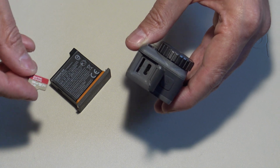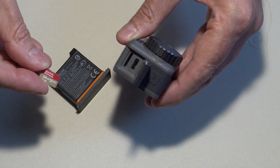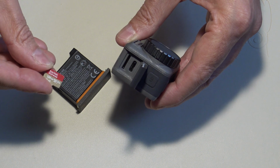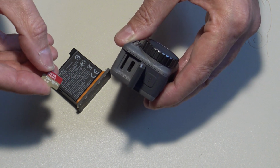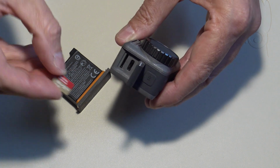Now you're going to need one of these Extreme cards, or one that's similar, because when you're recording in 4K, they do require a fast data transfer. So you're going to need a fast SD card, and not just a standard one, because that's not going to work. So very, very important, get a fast one.